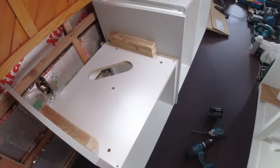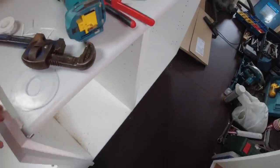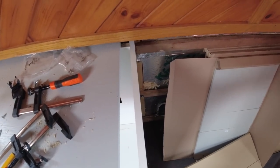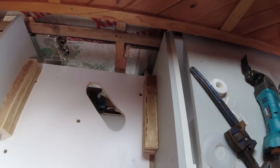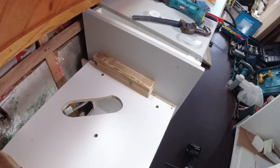Right, kitchen unit's all screwed to the side now, nice and tight. That's not the worktop, that's just the side I've put on there so I can use it as a table. But that's all screwed in. I think I'll chuck another one at the top here, just to give it a bit of stability. And probably I'll do the same here as well, chuck another one at the top, give it a bit of stability. But that's in now. And they're all screwed together as well.